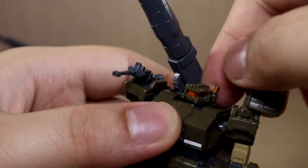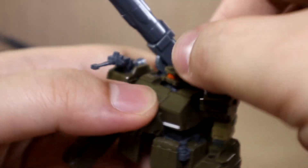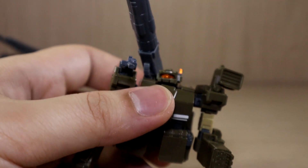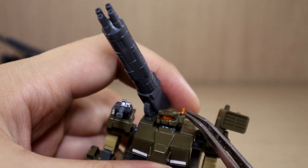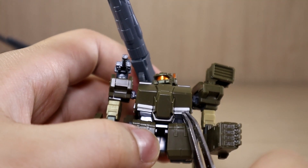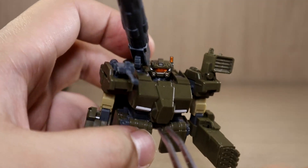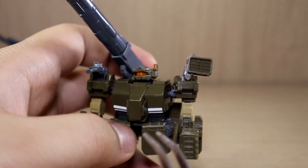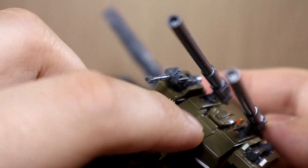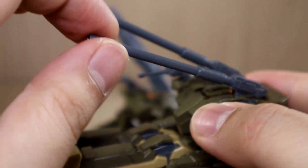The head can go down a fair amount and slightly up, with side-to-side movement, but a full 360-degree twist isn't really possible due to parts colliding. For the sticker sheet, there's not much: you get two visor stickers per head, an orange extra head camera sticker for each unit, and four white chest stickers — two per unit. I personally think the white looks out of place; it doesn't really match for a tactical mobile suit, since having a bright color like that isn't the best idea for an infiltration unit.